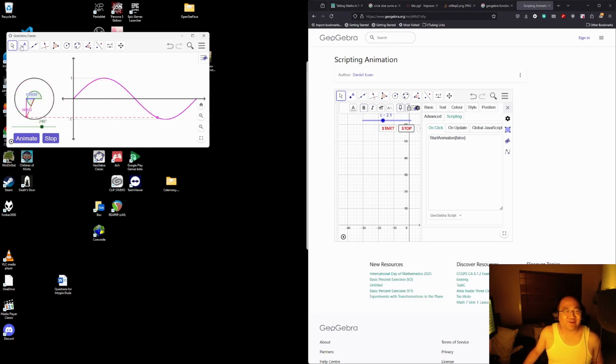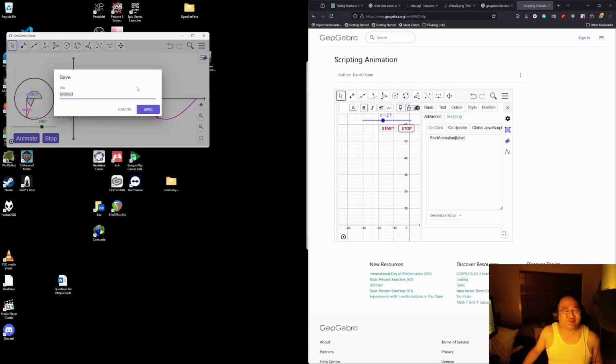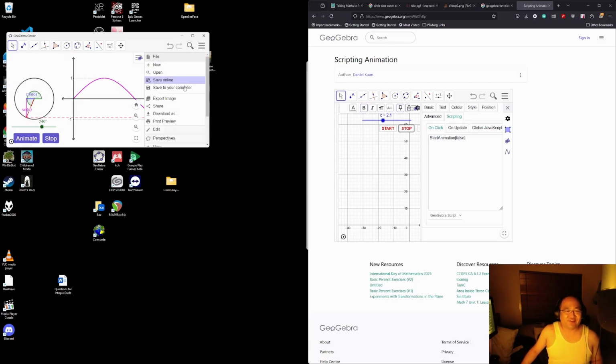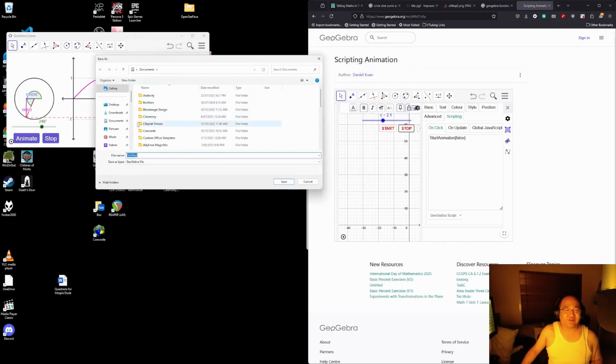There we go. Okay. Save this. Let's save this to my computer first, so documents. I don't even know why I'm going to put this in. Okay, TMIP1 sine curve y value.